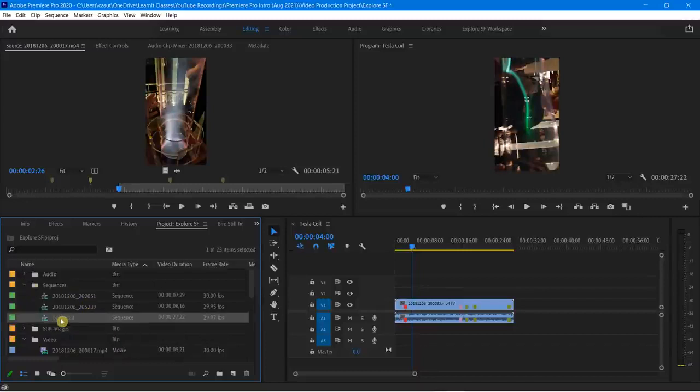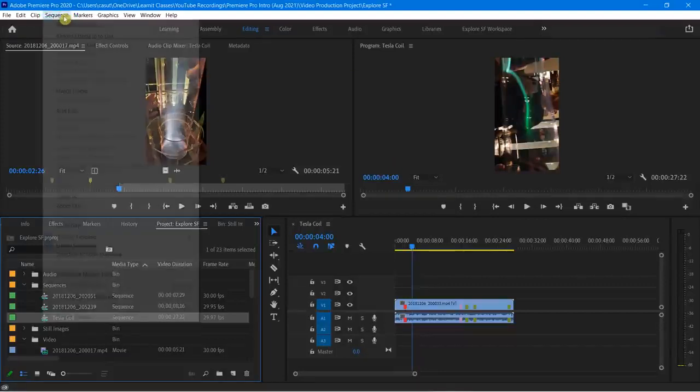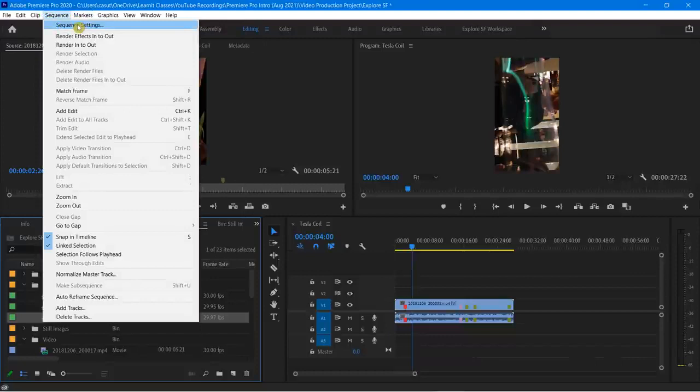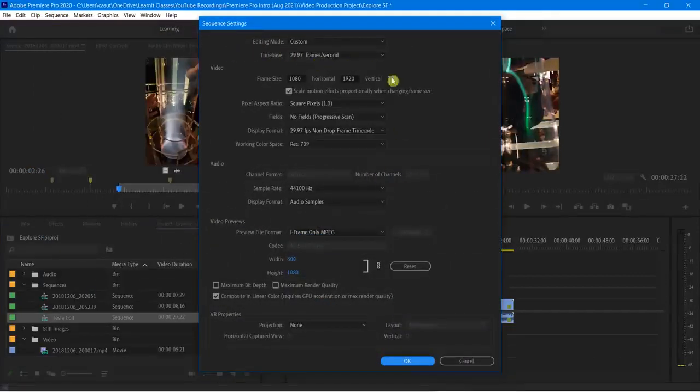Okay, so that's really the first thing to understand about sequences. Now, I'm going to leave you with one little bit before we start getting deeper into timelines, which is that we might want to know what our sequence settings are. That's going to be important when you're working with certain needs in terms of your frame rate and resolution and things like that. If you go to the sequence menu up on top and click on it, you're going to see your sequence settings. Click on that, and you can see there's a lot of information about my sequences. So I could then change these if I wanted to.